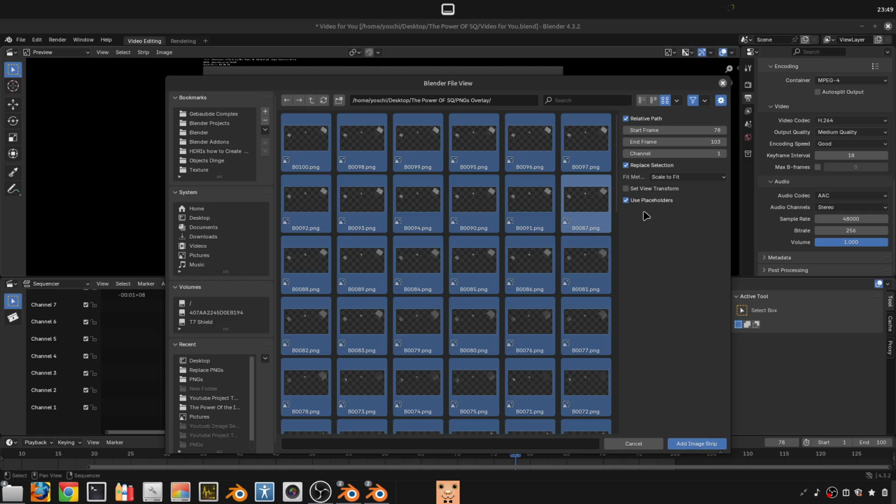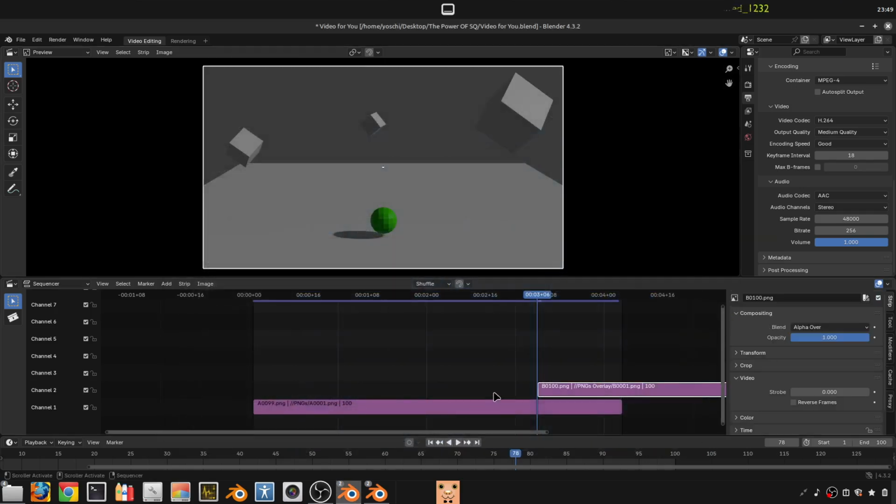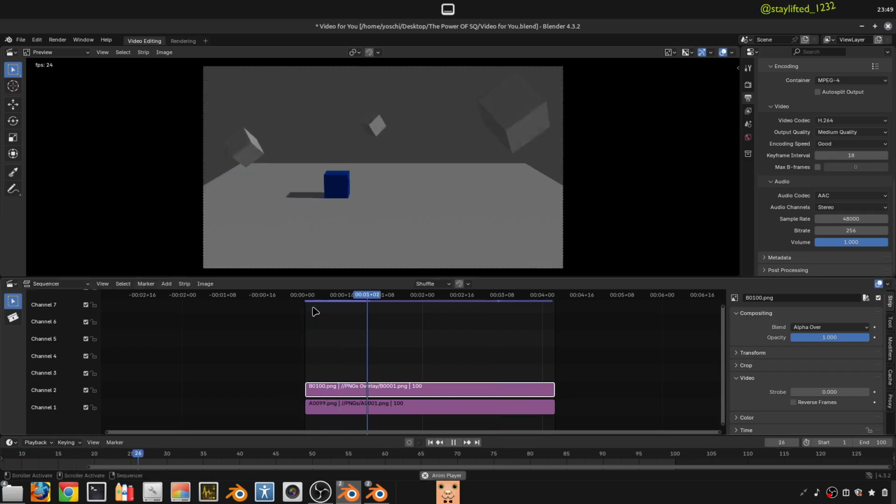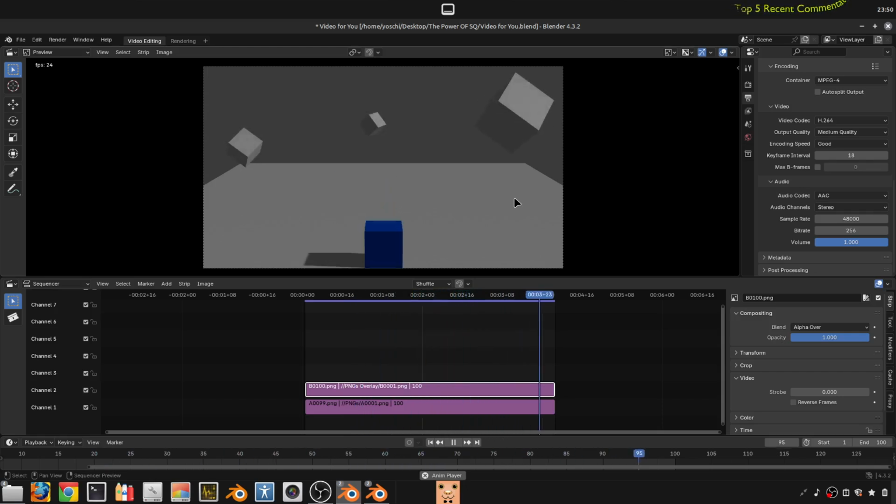What this is doing exactly, I don't know, but it just runs smoother, and it should be on the same position. So now you see, we just added a little overlay. It would look even better if we would have used a shadow catcher, so that the cubes would actually have a shadow. That would be even more believable. But this is an interesting thing, right? And if you play around with this method, you will get your own ideas for what you can do with that. Maybe you can add some special effects to your scene like that, creating your special effects separately, and then adding that to it. Yeah, but just saying those things are possible.